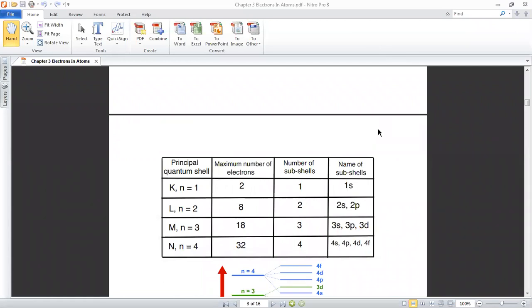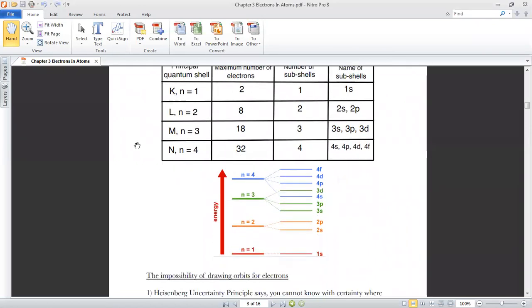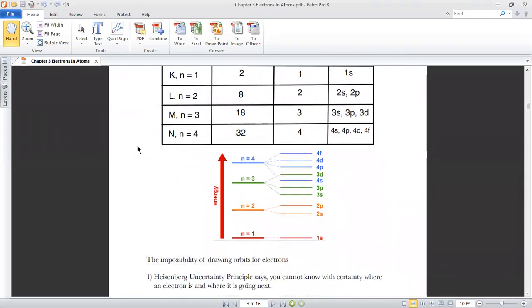Now, what is the energy level of these subshells? So generally, if we write it, the first shell is 1s, that's the lowest energy, then 2s and 2p. So which of them has lower and higher energy? Then when we go to the third shell, we have 3 subshells, S, P, and D. Which of them has highest and lowest energies? And then when we go to the fourth shell, which of them has the lowest and the highest energy? We cannot know about that till now.